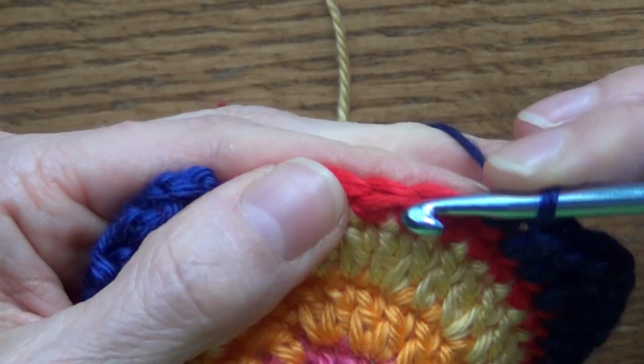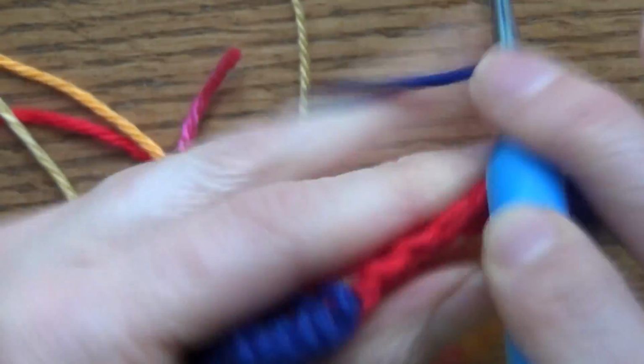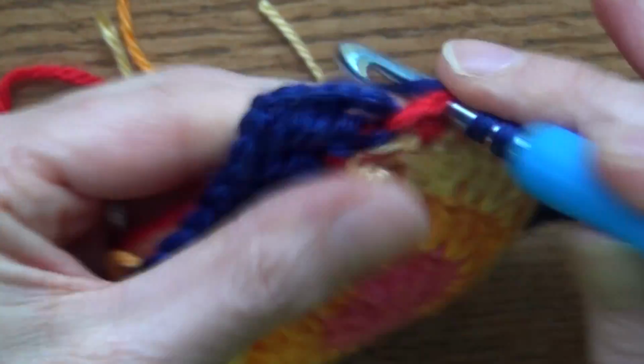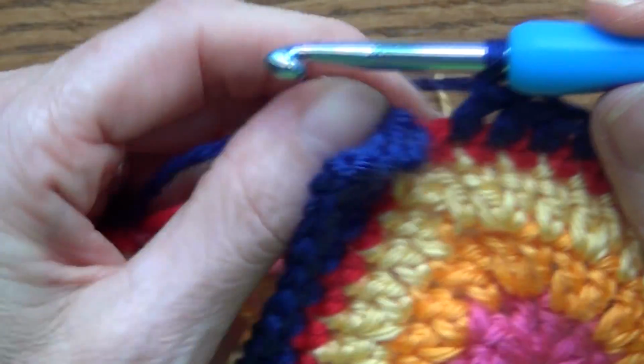half double, and then it's single crochet, and then your half double and 2 doubles. So you're just having to do it the one way and then you're reversing it the other way. Okay, and when I pull all these threads, this won't be so loose.